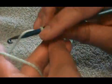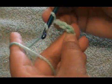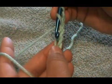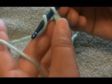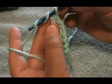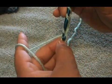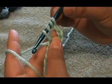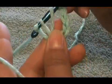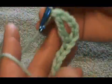So what we're going to do is we're going to yarn over and you're going to count 4 chains. 1, 2, 3, 4. On your 5th chain, you're going to do a treble crochet. But what you need to do for the treble crochet is you have to yarn over twice. So you have 2 yarn overs, and 1, 2, 3, 4, and on the 5th chain you're going to put your hook through, pull it. So now you have 4 loops on your hook. So we're going to yarn over and pull through 2, that's 1, yarn over and pull through 2, that's 2, and yarn over and pull through the last 2, and that makes a treble crochet.